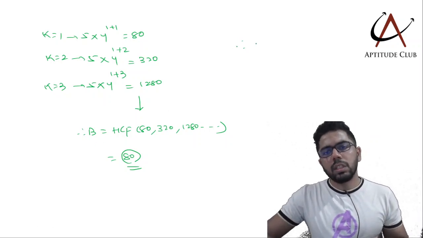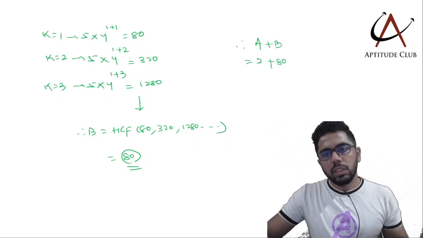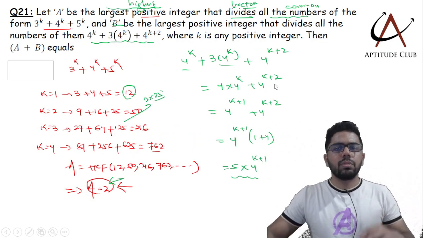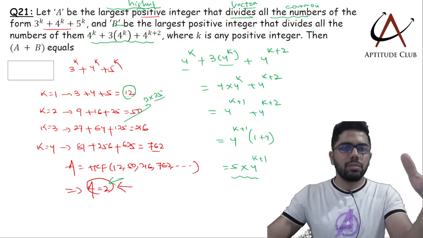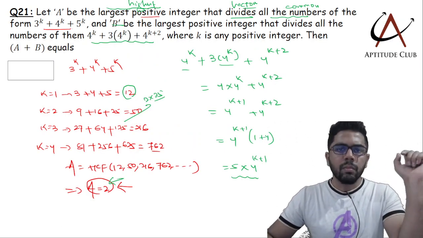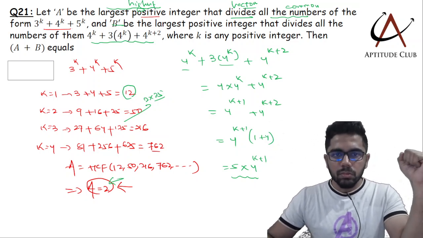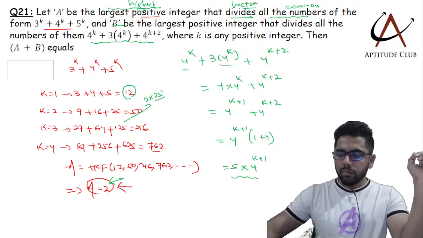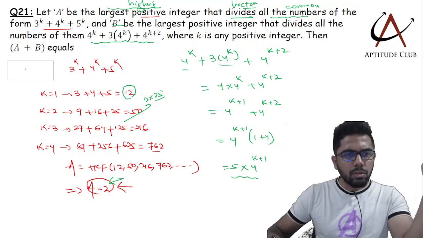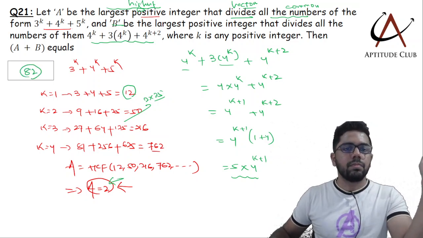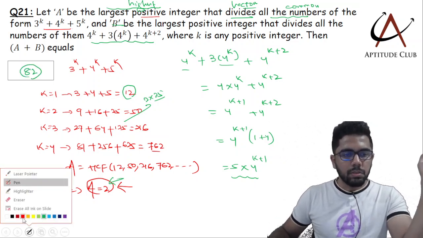तो क्वेश्चन नाउ बेसिकली इज आस्किंग हाउ मच इज a प्लस b. तो a is 2, b is 80, so 82. So it just looks lengthy. All you need to do is just put a few values of k and calculate the first 3-4 numbers on each category and find the HCF. So very easy that way. एक बार HCF मिल गया तुम्हें पता ही चल जाएगा, चलो इसका आंसर 82 है. समझ रहे हो? Quite easy.